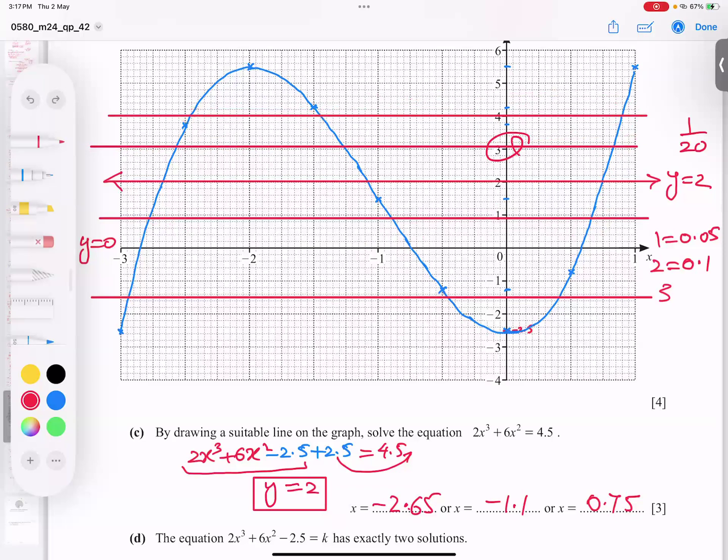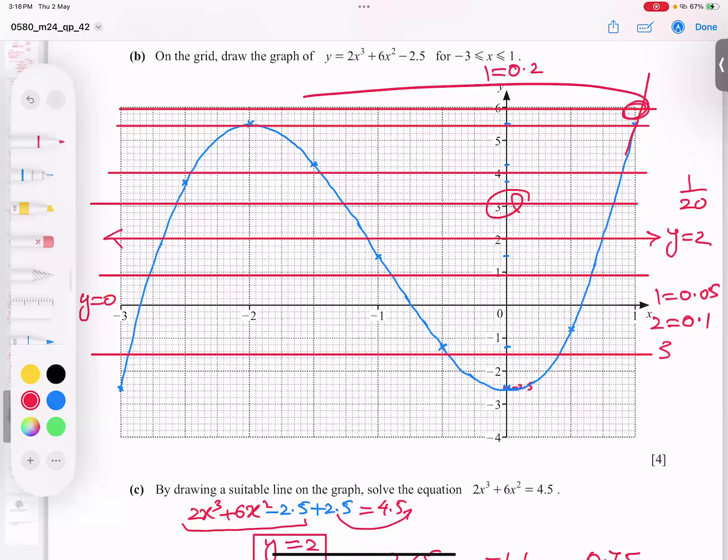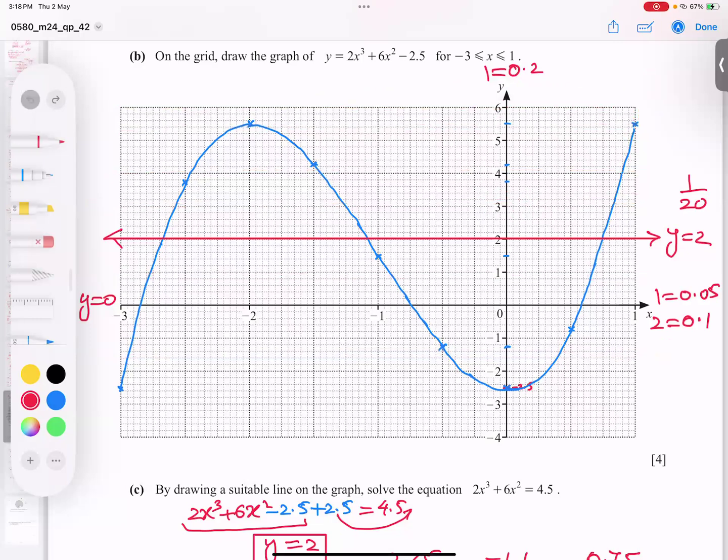But if I draw the line slightly at this point, you see this point, it touches and cuts. So we have two solutions. But what about above? It has one solution. Why? Because the blue curve is going forever and this cuts at one point. So through 6, it is cutting at one point. I think you got my point. So these points are very clear, and let's go for our main target.